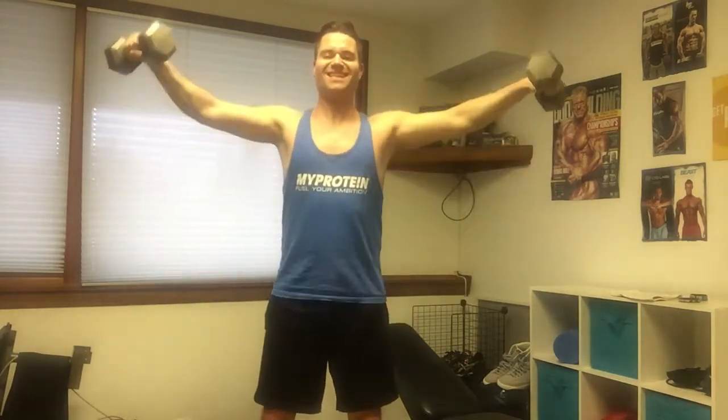6, 7. Do you have to keep your arms perfectly straight? No, I don't think so. You gotta focus on the tension on your muscle. So you need to do what works for you.